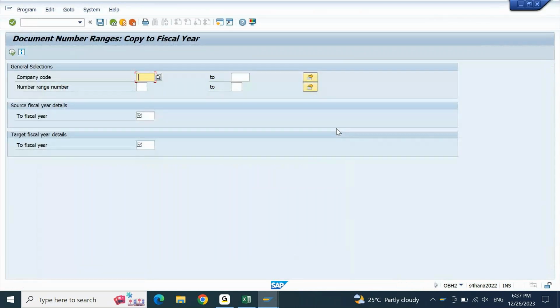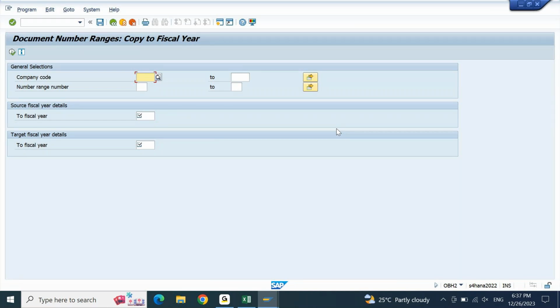Yeah, this is what you will do at the end of every year. Majoritarily, this activity is performed before the new year. I mean to say, if your fiscal year is January to December, you will not do this on 31st. You will be doing this even before 31st. Probably in this week, you will have to make sure number ranges are extended to your company code.